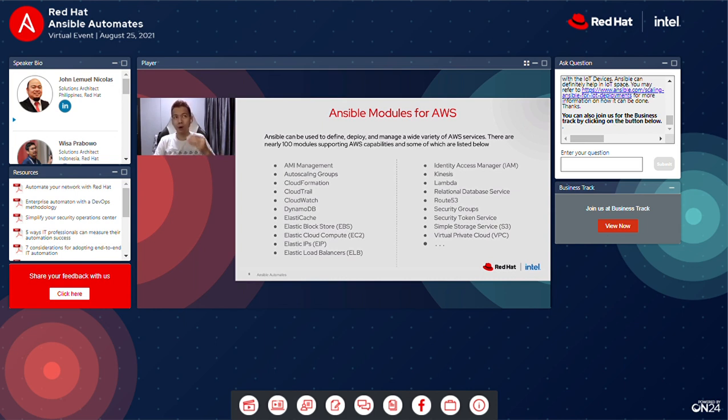But what Ansible offers on top is that once CloudFormation has completed its tasks, if it is everything you need, it is good, right? If it is not, you might need someone to go in and do some configuration, installation, and so on. These are the things that Ansible can take over. So Ansible can trigger CloudFormation to deploy the necessary resources. Then from there, Ansible can take over to configure to your desired end state. So once the job is completed, you will have the ready environment for you to use.